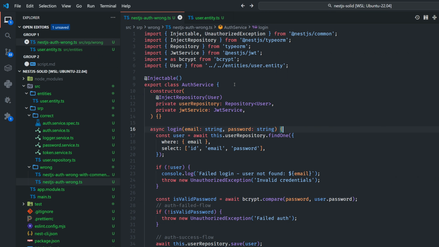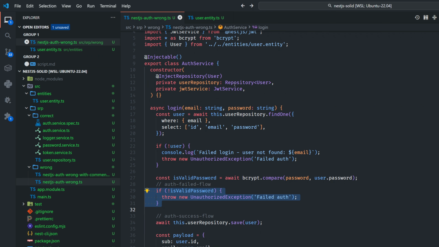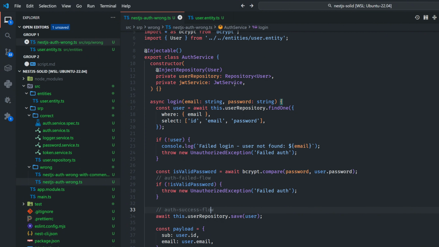And then we go to our method. We have the user, right? We are fetching it from the database, just checking if we have the user. If we don't have it, invalid credentials, probably not the best way. We'll just write here also failed auth, so we're not going to give the user any unneeded information. Then we'll check if we have a valid password. We're using bcrypt for that, whatever. This is kind of default as well for checking the password, right? Once again, if the password didn't match, we do not authorize the user, and this is our failed flow. Otherwise, we are moving to our success flow.